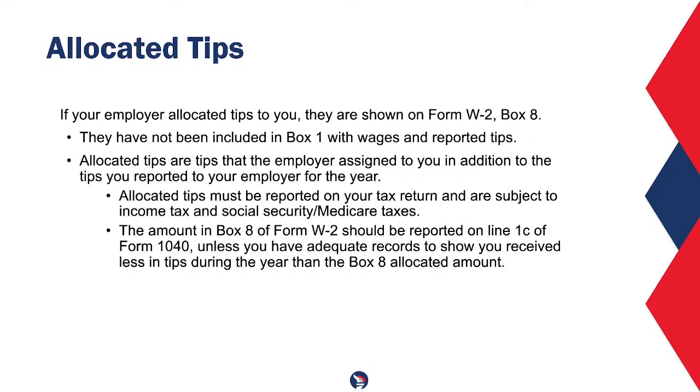That's why you should keep a tip log. And if they say that you received $100 in tips and you can prove that you only received $85, then you can change the number from Box 8 when you go to report it on line 1c as received tips, down from the 100 to the one that you can prove. That way, when the IRS actually sends out the letter saying, hey, there's a $25 discrepancy, prove it. You have your tip log. You send that back as proof.